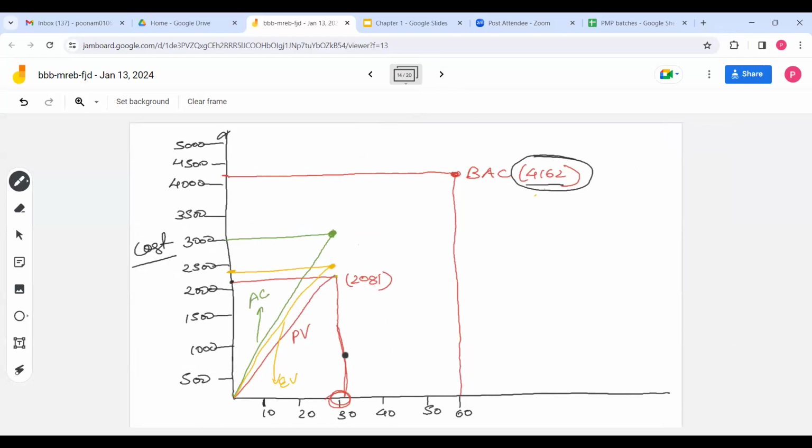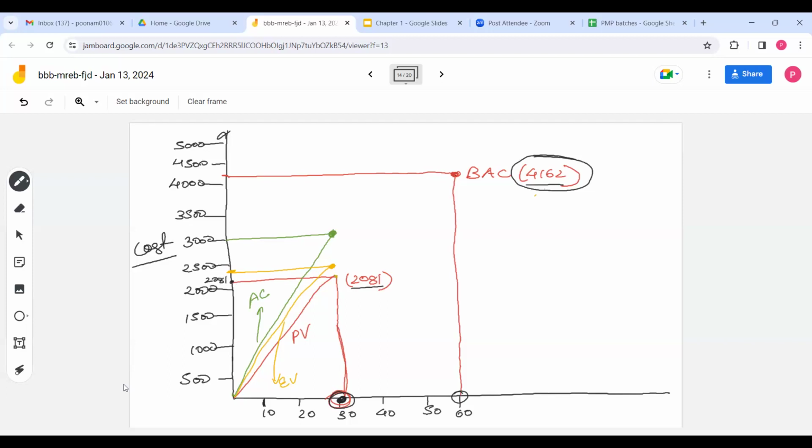So for 1 month, if you are tracking at 1 month, at the end of 30 days, 2 months means 60 days. So 2 months, you are allowed to use this much money. So in 1 month, how much will you be allowed? 50%, 2081. That means your planning for 1 month was 2081. That is why this is plan value 2081.